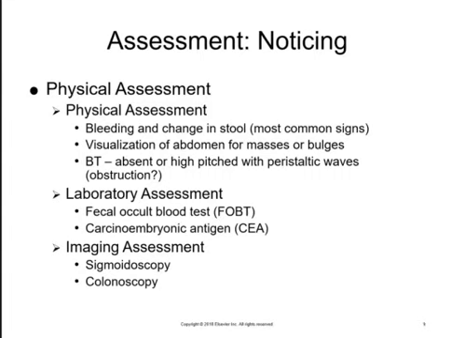You may also, in more severe cases, see a visualization of the tumor, like a bulge in the abdomen. That's why we do our abdominal assessment. We actually visualize the abdomen. And then bowel sounds are going to be either absent or high-pitched, and they may have peristaltic waves. And then think about it too, if they have an obstruction at all, they could have all the signs and symptoms that we discussed previously when we were speaking about obstructions.